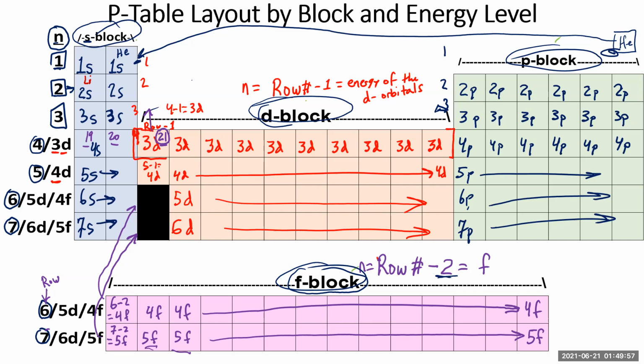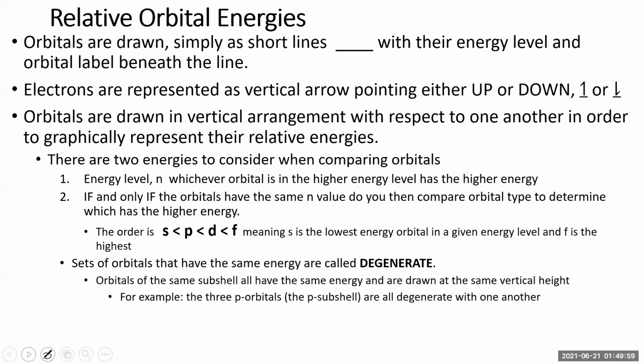Okay, we're going to get plenty of practice with this. This is not how you draw an orbital energy diagram. I just wanted to introduce the topic. So, relative orbital energies. We are not going to deal with absolute energies here. While that is a possibility, that is not something that's generally helpful for us. And the calculation of those things goes back to solving the Schrodinger equation, which of course we're not going to even attempt to do here.